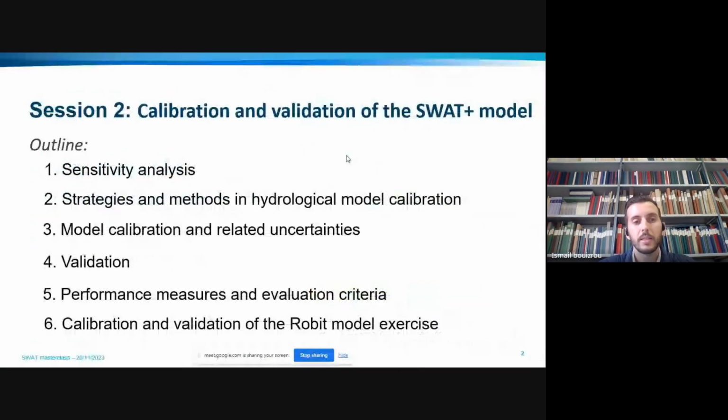In the first part, I will provide you a brief overview of sensitivity analysis, the strategies and methods used in hydrological model calibration, model calibration and related uncertainties, and how to verify and validate our model, and based on which performance criteria. In the second part, we will calibrate and validate the Robit watershed using Robit data.